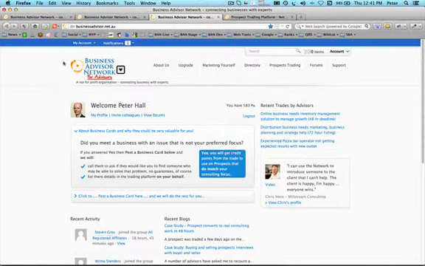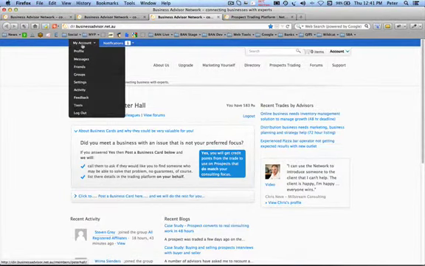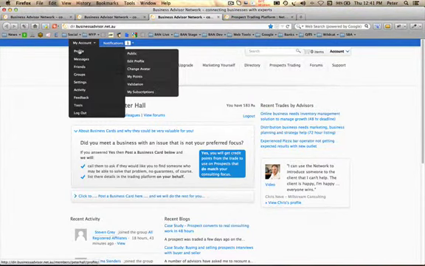One of the important things to notice on here is this blue menu bar, which occurs on all sites when you're logged in. Basically it's your one-click access to virtually all parts of the site. It's a very large platform, and this navigation bar helps you access those components fairly quickly.